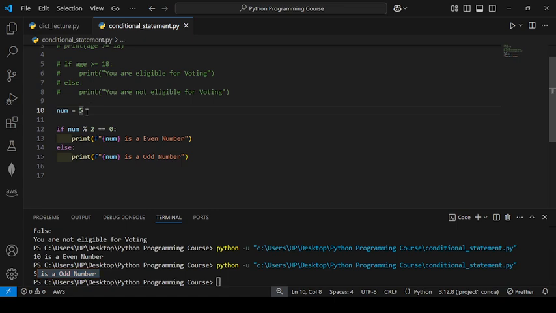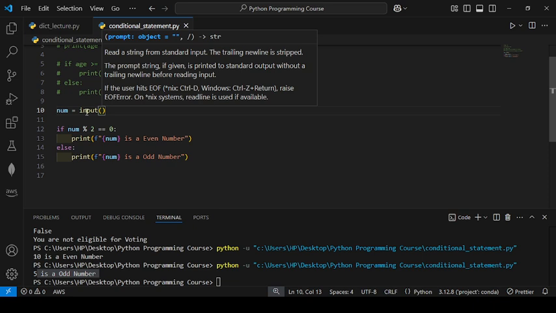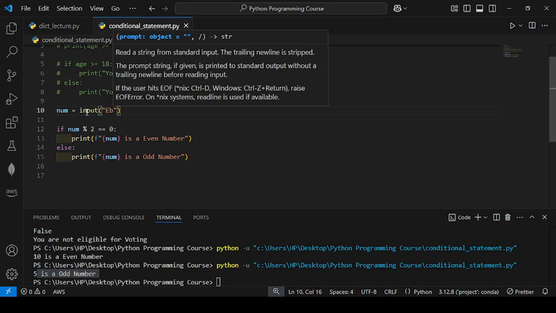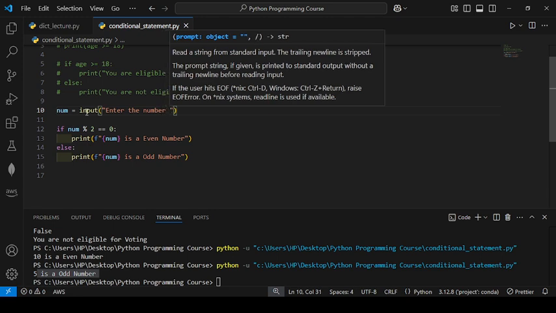Suppose you want a number from the user. How can we do that? We can use the input keyword in Python, which is used to get input from a user. Here we write enter the number.